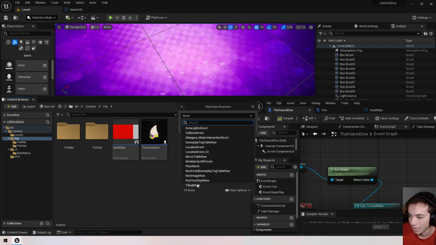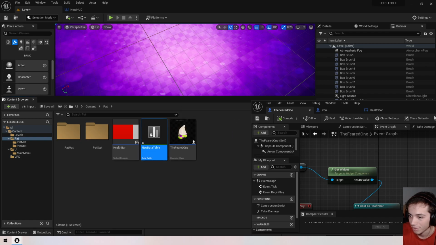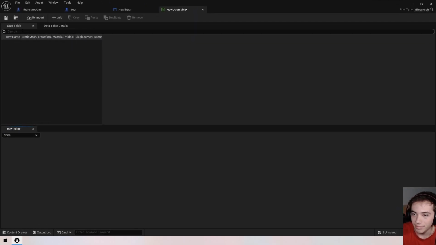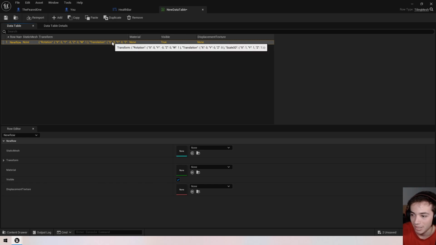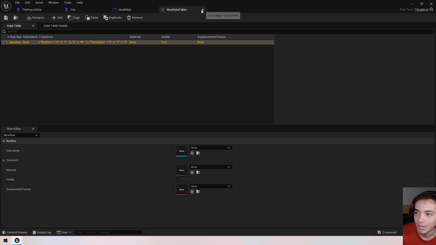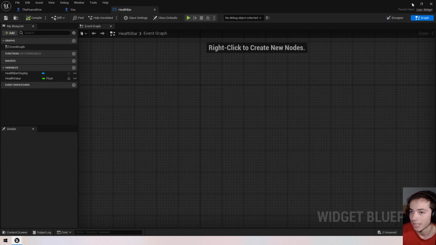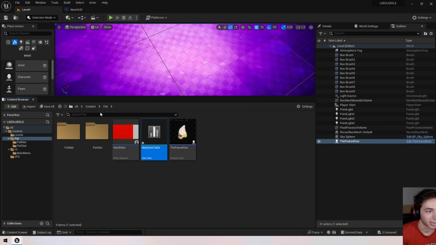I don't know what this row structure is, but interesting. Okay, so I guess you have to define a row structure first, but this is how you would do mass data entry. You could import stuff from a spreadsheet and just keep tabs of all the possible items in your game and all of their properties inside of this giant JSON object. That's not a terrible idea for quick statistics and editing and stuff. Yeah, that is everything.